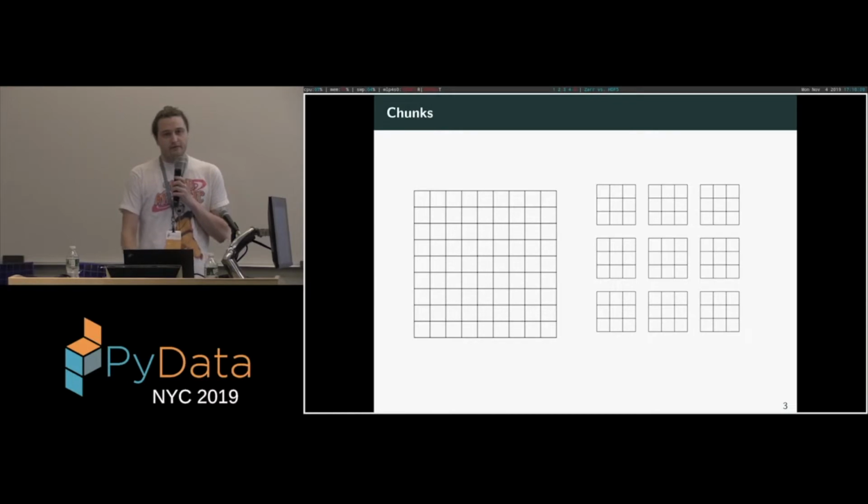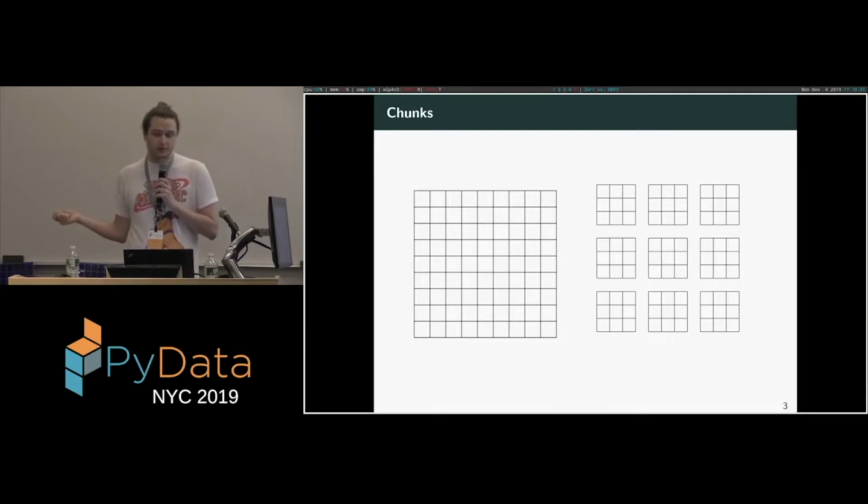So this means that if you wanted to access a scalar data point, and you stored all your data in one big compressed blob, you'd have to decompress the whole thing and index into it. What chunks do is they say, instead of storing the data in one big blob, what if we broke it up into little blobs based on the semantic space? So in this case, we've got a 9x9 data set. We've chosen to break it up into little 3x3 data sets. We can then compress each of these blocks separately and store them after compression separately.